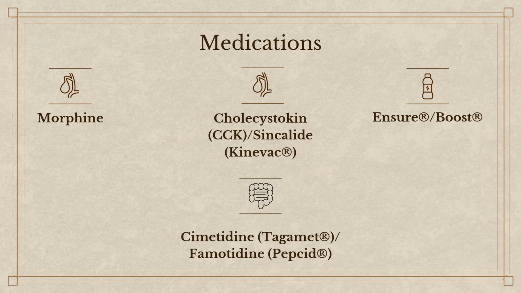Finally, we covered cimetidine and famotidine, which are H2 histamine receptor antagonists, reduce stomach acid production, and are used to enhance the detection of Meckel's diverticulum. Each of these medications has specific uses, dosages, contraindications, and potential adverse reactions that you should be familiar with.